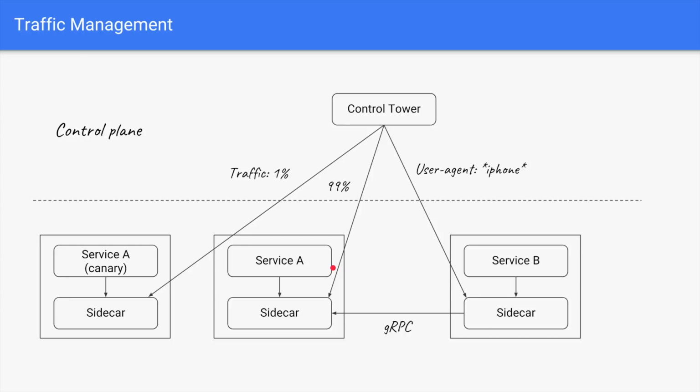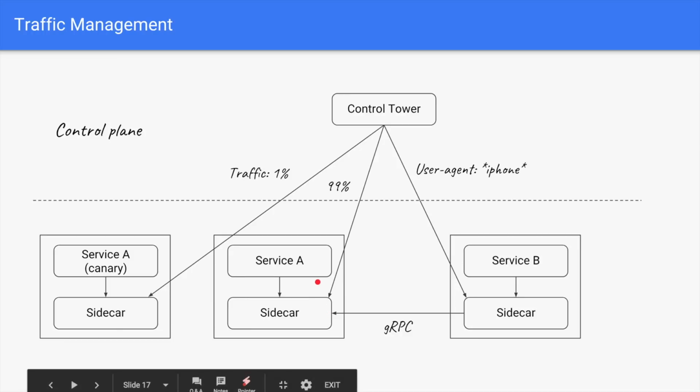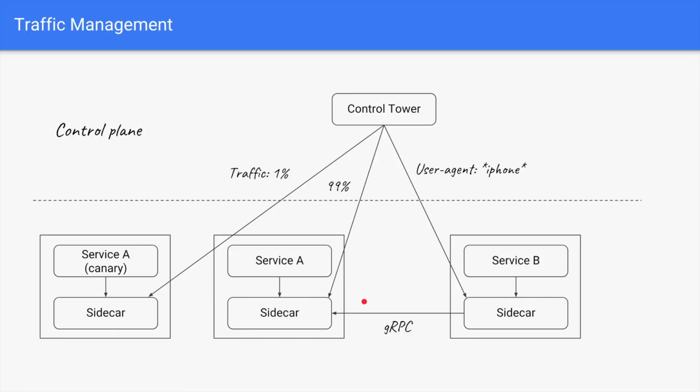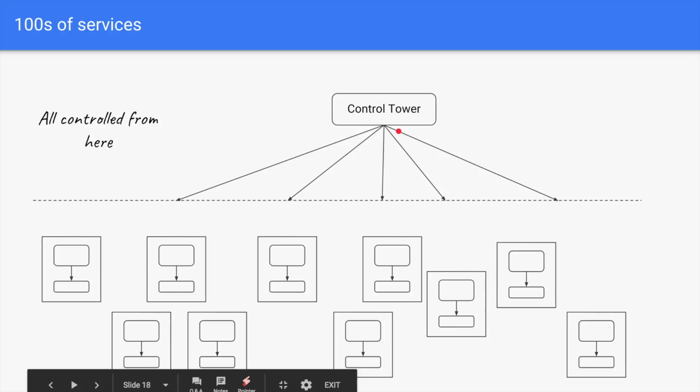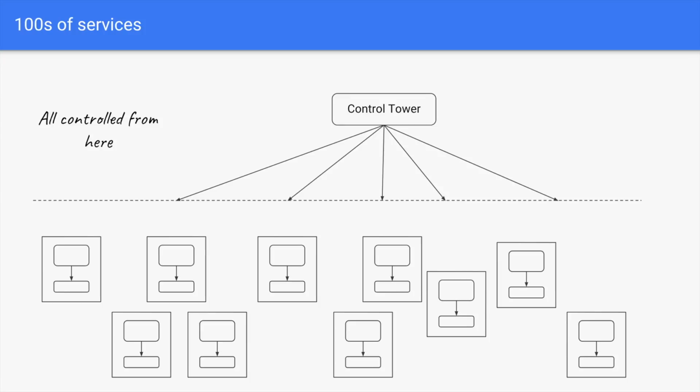One more advantage of control tower and the sidecar is, since now your services are not talking to each other directly, the sidecar can decide which communication protocols to use. So in this case, let's say initially it was using HTTP 1, it can switch to HTTP 2 or it can switch to gRPC. You can understand the advantages of this when you have not just two or three microservices, but hundreds of services, and your control tower, this control plane, is responsible for managing all of that, and there is not a single line of code that you have to write to manage these things, the advantage becomes even more apparent. And this whole concept of a control tower plus a sidecar is called a service mesh.